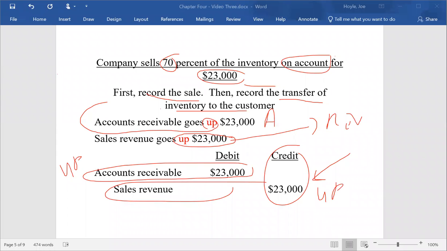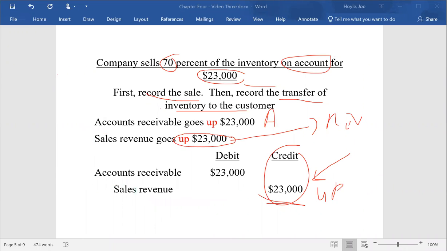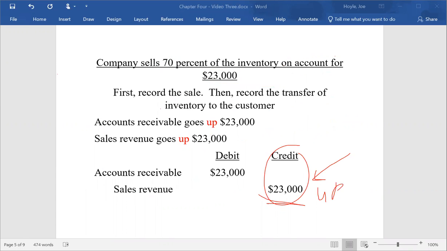And the answer is, as long as the seller, the company, has done all of the performance obligations that were required, then yes, you can record, or you have to record the revenue. That's always the key rule in US GAAP for revenue recognition. You recognize revenue when the performance obligation has been fulfilled. They were selling the inventory. They gave the inventory to the customer. Therefore, they should recognize the revenue here at that point.